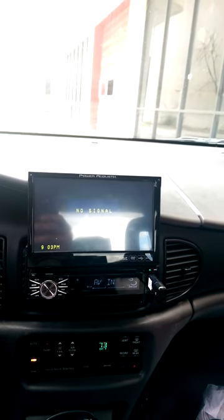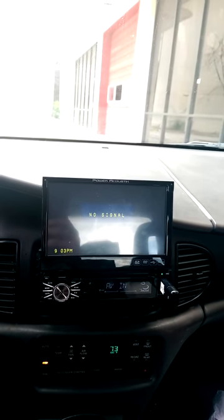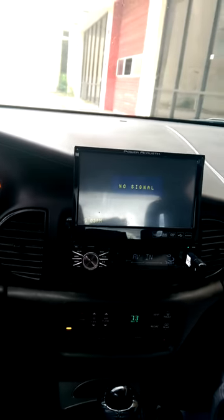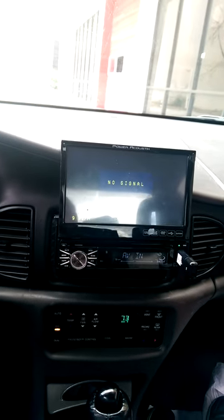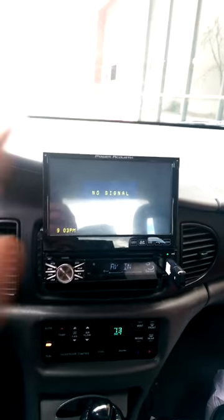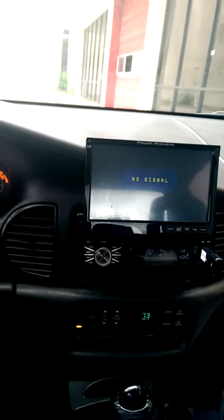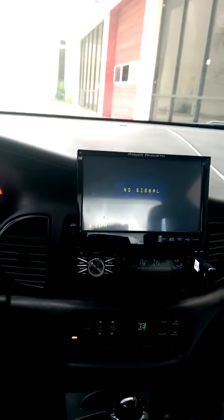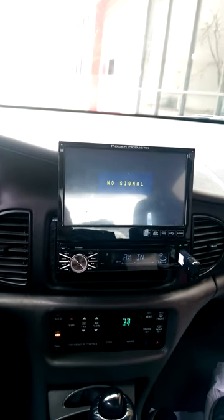Especially Pioneer with their features — like playing with the music with the hertz, you can have no bass on your door speakers but only bass in your sub. That's what you really want. But if you don't have that type of money and you're just limited and want a simple little flip-out screen that's just going to do the job, this or Boss or Pile — but I recommend this over Boss and Pile. I had a Pile amp and it worked fine but it used to cut out.